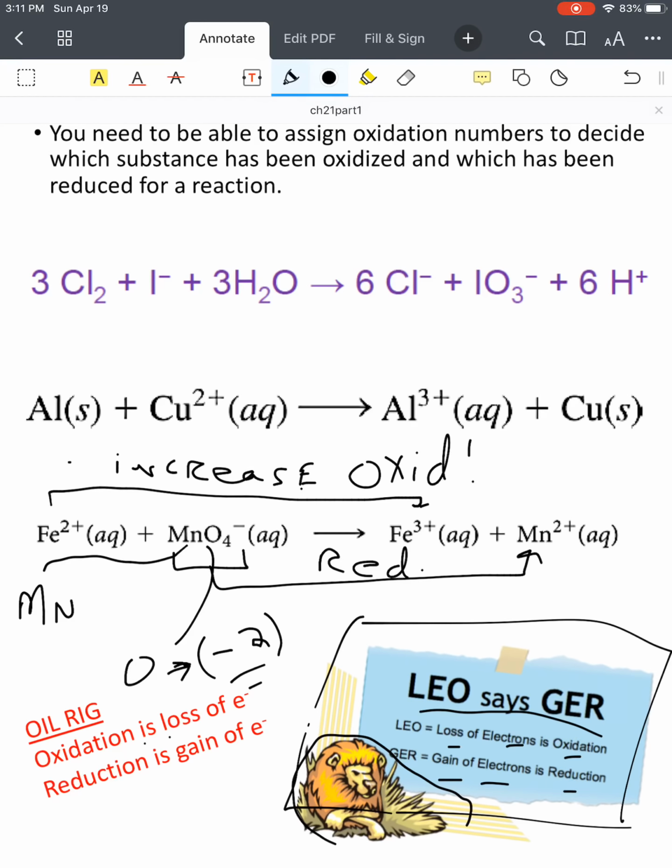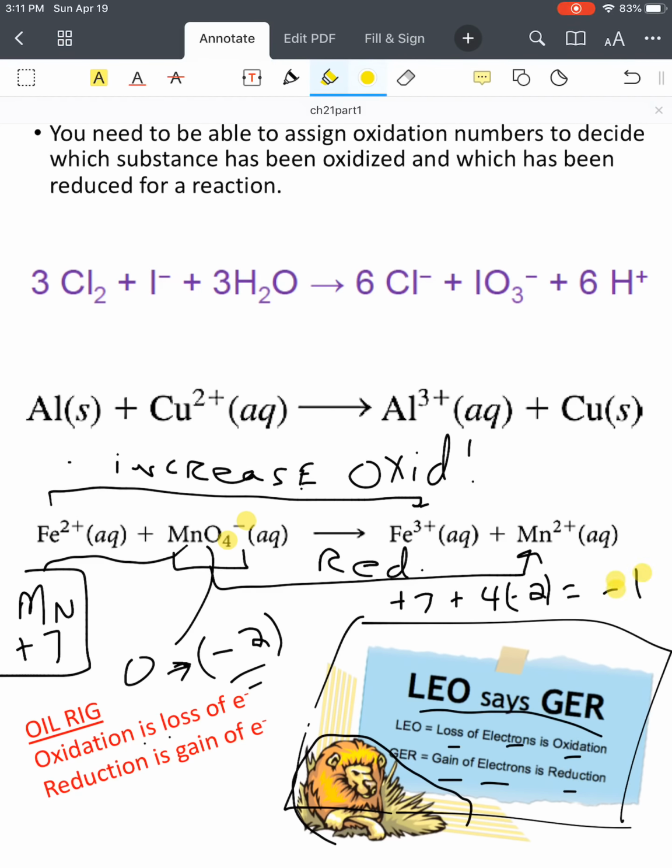Now we've got 4 of those oxygens in this permanganate ion. And the overall charge of permanganate is -1, which means to me, this manganese actually has to be a +7 oxidation number to make this work. You say, okay, +7, how do you get that? Well, remember, the sum of all the oxidation numbers of all atoms in a compound has to equal the charge. Isn't the charge -1 on our permanganate?